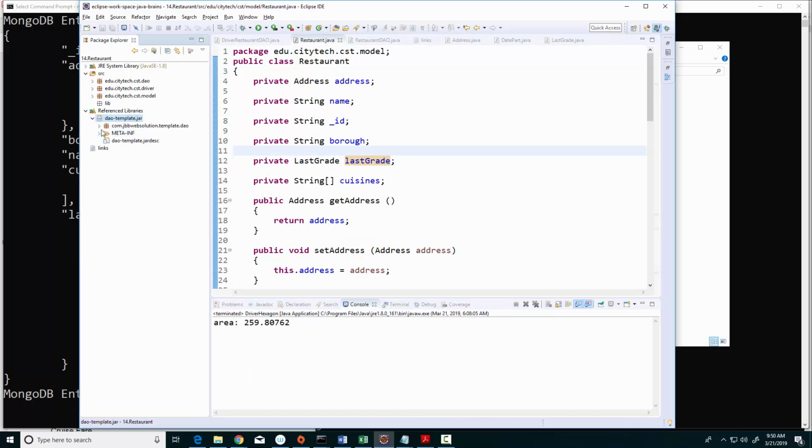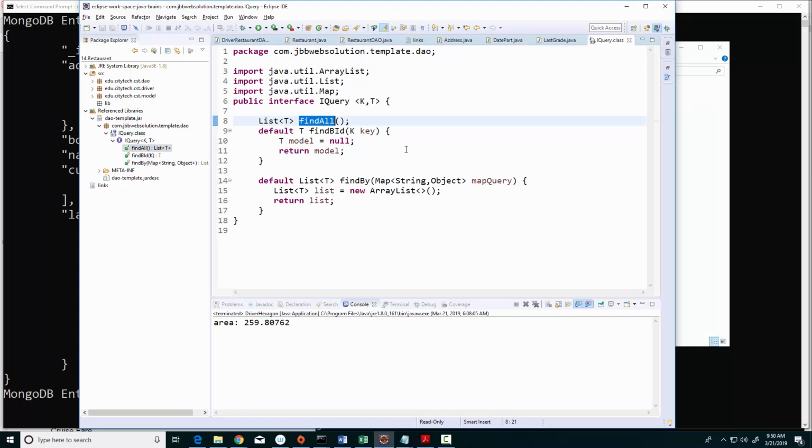And now I have access to an interface called IQuery. Again, an interface is a kind of template, or a contract saying that I'm going to spell these methods the way they are. If I double click on it so you can see the source, this is what an interface looks like. Let's focus on this one. Say, for example, I want you to do a find all, and I want it to have a certain look and feel. This interface will force you to have that look and feel.